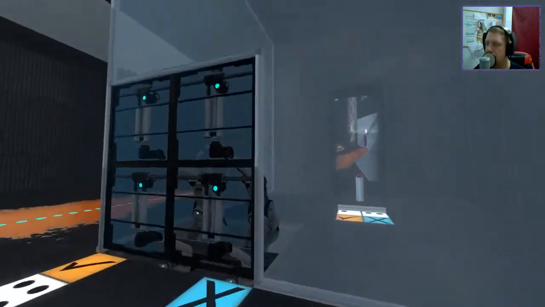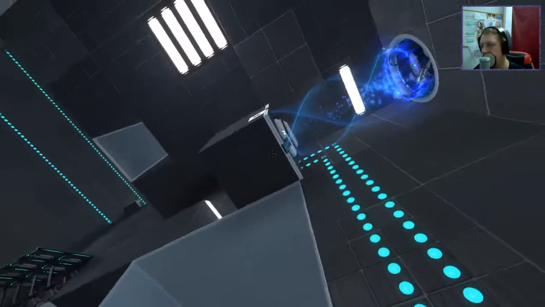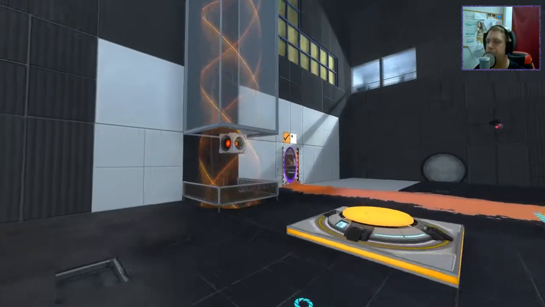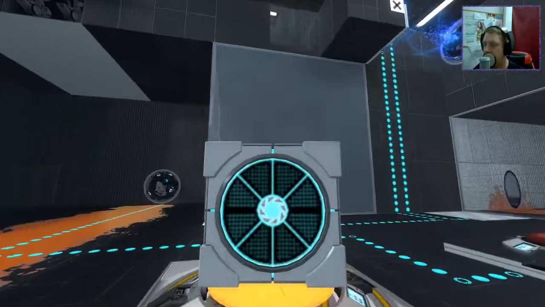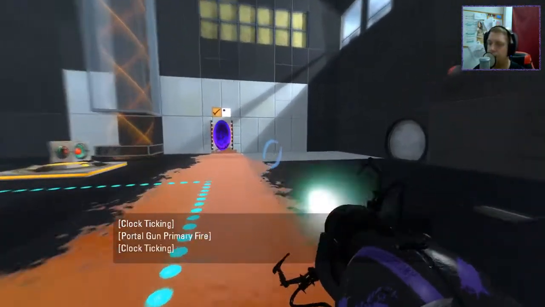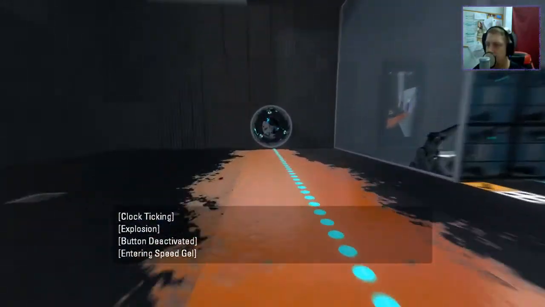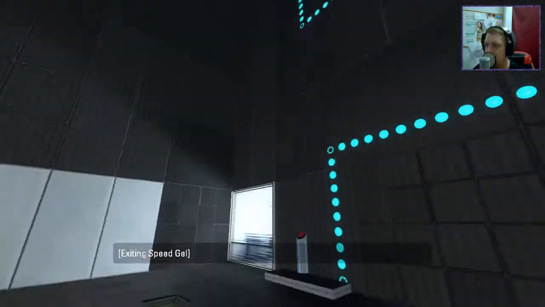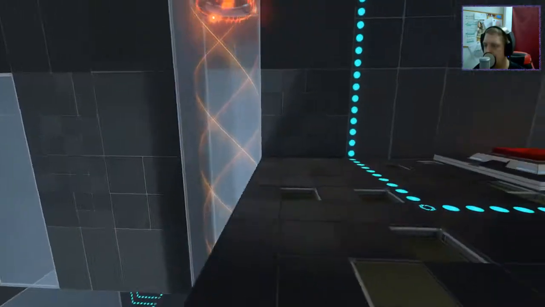Excellent. All right, so it's one and two. And we have an edgeless safety cube up there. I guess we're going to use the bomb cube, right? Something like this. And then something like that. Then we can fly over to this side. Huzzah! Like that. Alright. Gives us access to there.